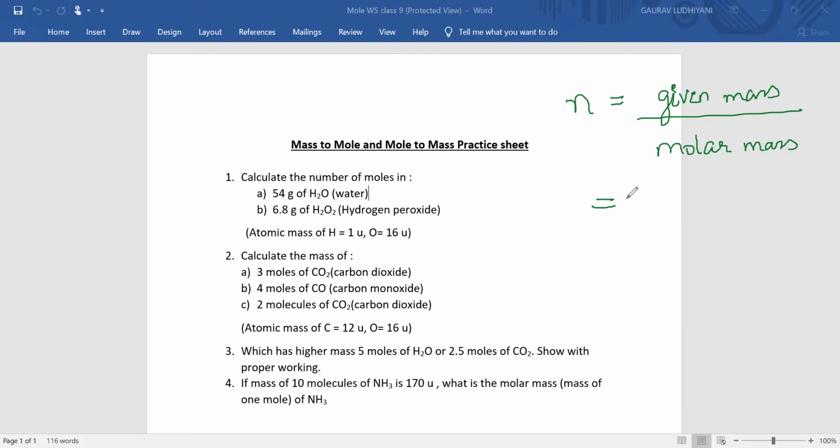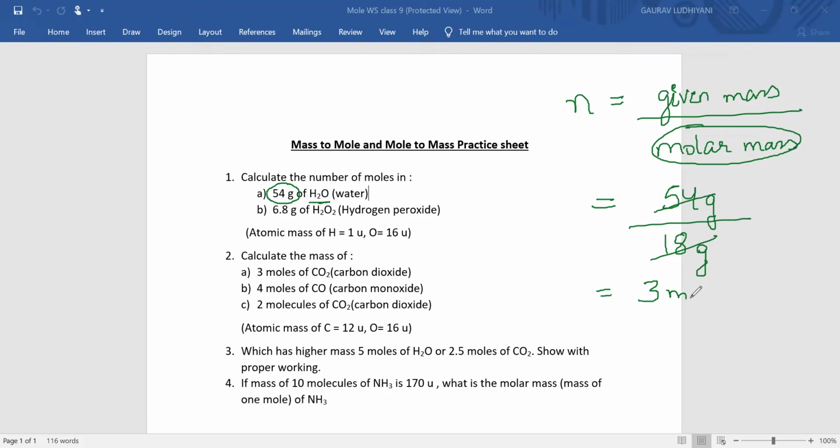Although the amount of calculation is going to remain the same only. So given mass over here was 54 grams. Right. And molar mass, as I've been telling you, means mass of 1 mole of the substance. And that's what was my tip and trick number 2, which said that you always know how to calculate mass of 1 mole. So again, if I calculate mass of 1 mole of water, in my head, I'll do mass of 1 molecule of water. So it will come out to be 18. Since it's 1 mole, the mass becomes 18 grams. And if I solve it like this over here, it is still going to give me 3 moles.